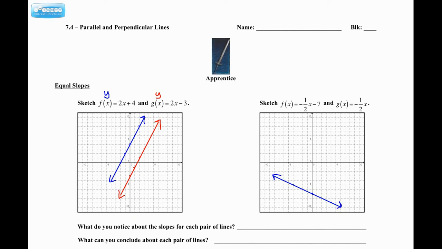Okay. Now let's plot the other one. This has a slope of negative 1/2, but notice how there's no y-intercept. So you can imagine there being a 0 here. So this line actually passes through the origin. But it has the same slope. So down 1, right 2. Okay. Let's quickly trace out that line. There we go.